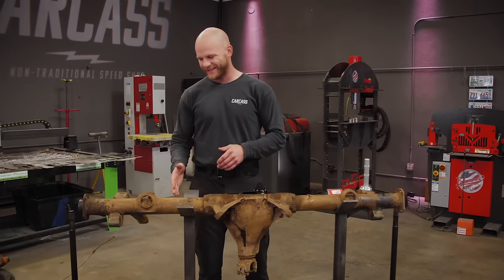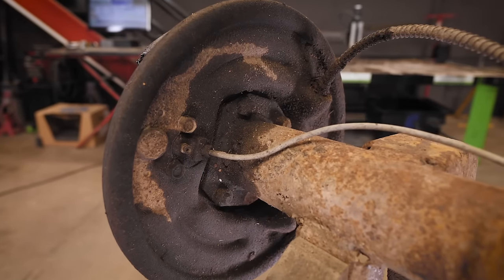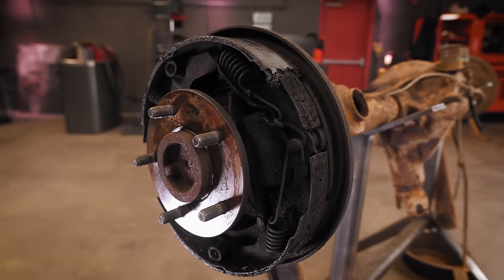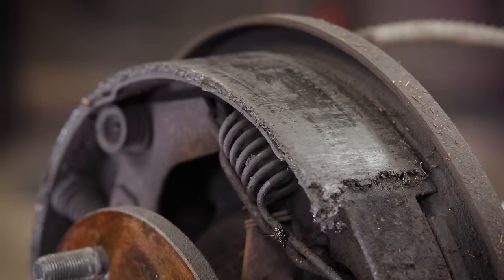But before I got it to this point, this thing was looking pretty rough. There was a pretty obvious axle seal leak with all the dirt, grease, and brake dust caked onto the backing plate. Even when we took the brake drum off, we saw even more signs, with the brake shoes being glazed over and everything looking like it was wet with gear oil.